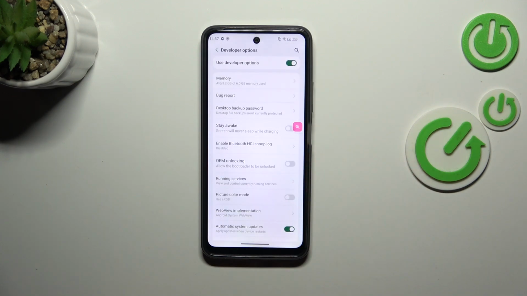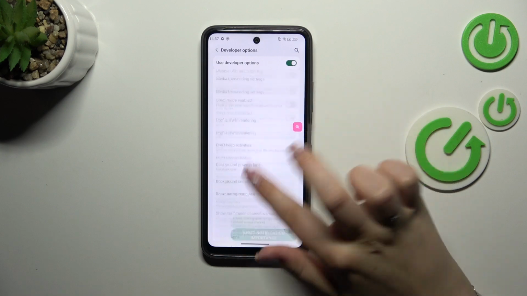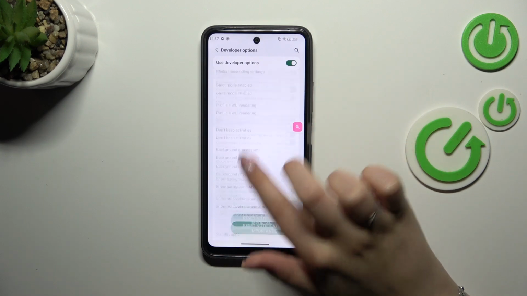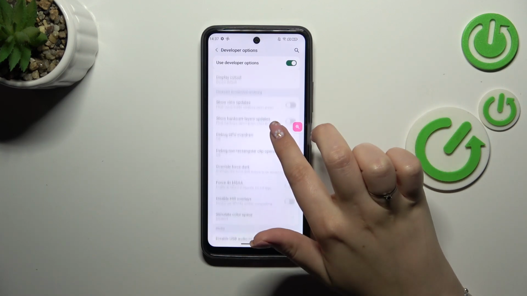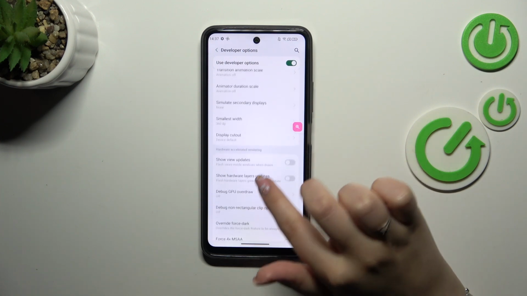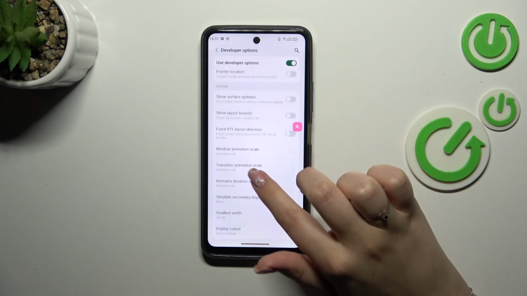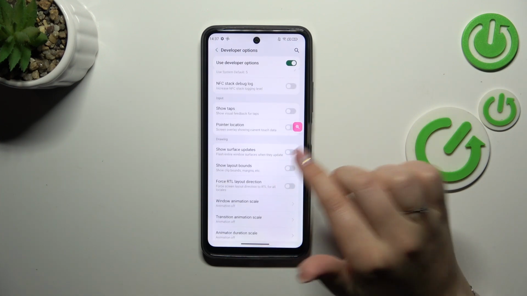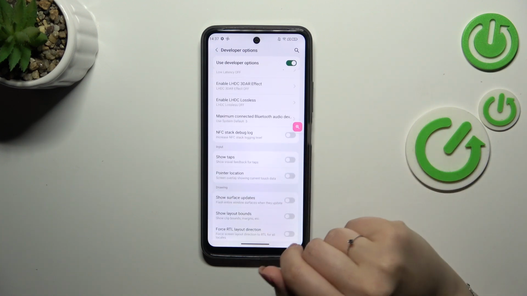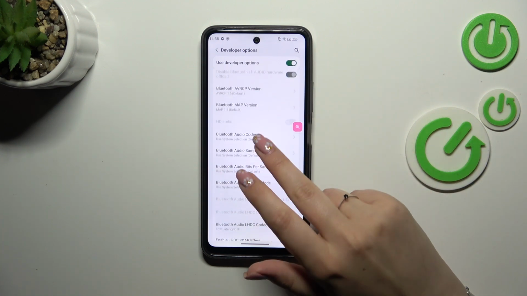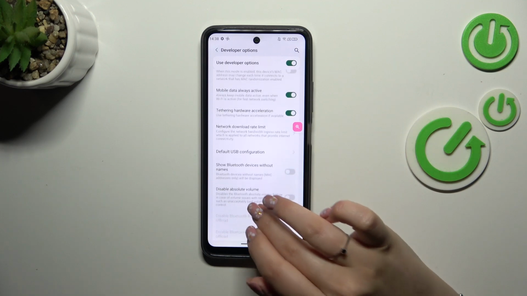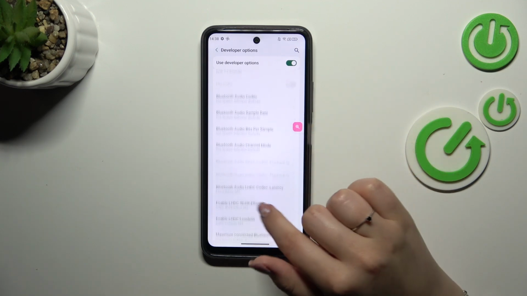Now let's tap on the developer options, and here we've got plenty of advanced settings which we can customize. So for example, we can force the 4x MSAA, whichever it is. We can change the window animation scale, show layout ones, for example, visual feedback for tabs. Here we've got some options connected with the Bluetooth, overall with the networking, because we've got USB, Wi-Fi, etc.